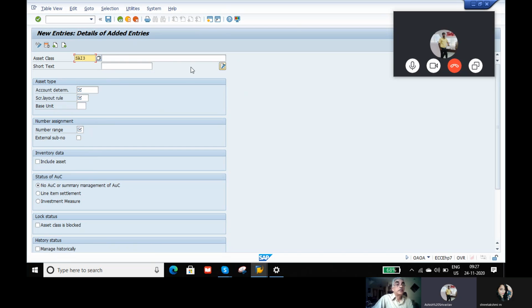SAI3. This is machinery. Because we have given the same name, better to have that. This is S3. Then go to next. SAI4. This is vehicle.